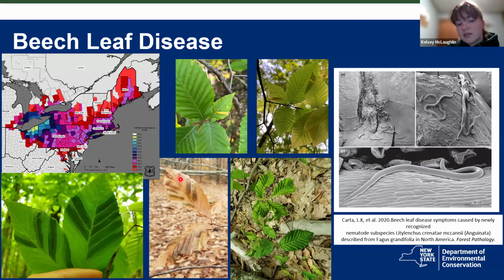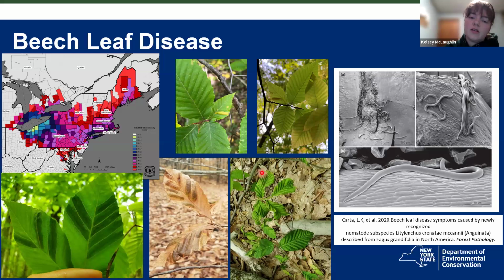But you can also see them this time of year if you really want to. They are still there. You'll still see that kind of darkened tissue. It's just kind of harder to identify given that these leaves are drying out and getting beat up and getting snow on them and everything else and kind of degrading already.